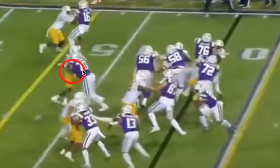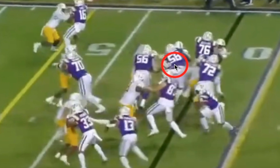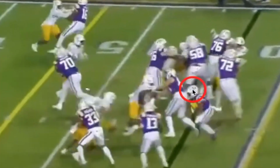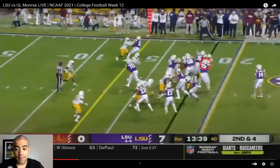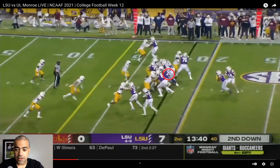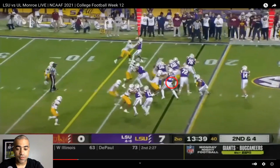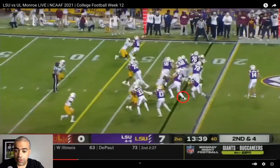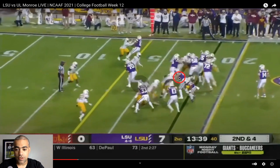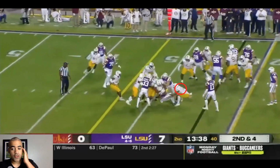Look at this. Look at our offensive line, guys. Not going to lie, this was the best game I've seen from an LSU offensive line in a long, long time. This is just ridiculous. Look at this. This is domination, okay? Once again, a little too much penetration here for Delhi, but he did a good job resetting and just washing this guy out of the play. If we're just getting a decent block right here, or if Corey just feels this out and cuts back into the space, once again, it's hard when your tight end's getting ragdolled that bad. But still, there was a lot more yards left right there.